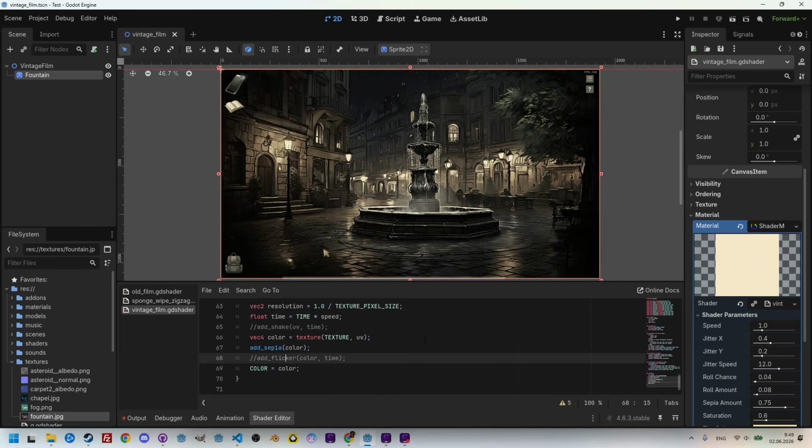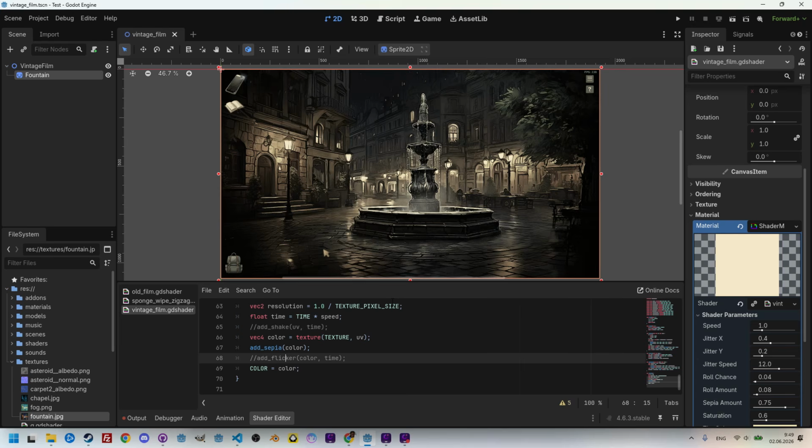So the scanline. Scanlines are more typical for old televisions, and we wouldn't really encounter them much on a movie screen. So if you need an authentic 100-year-old projector effect, you can simply omit or comment out this function later. However, it's a very simple algorithm, so I ultimately decided to include it, and everyone can decide for themselves.